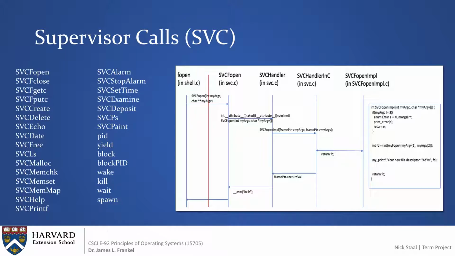So next we have supervisor calls. There were quite a few supervisor calls, and in general they started as unprivileged shell commands. They would go through a software interrupt routine and enter into privileged mode, and then the actual SVC implementation would run. The shell command arguments were passed to the implementation as argc and argv.